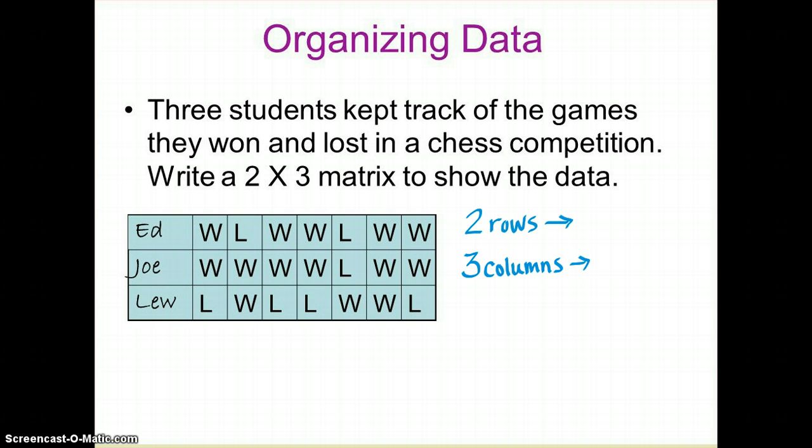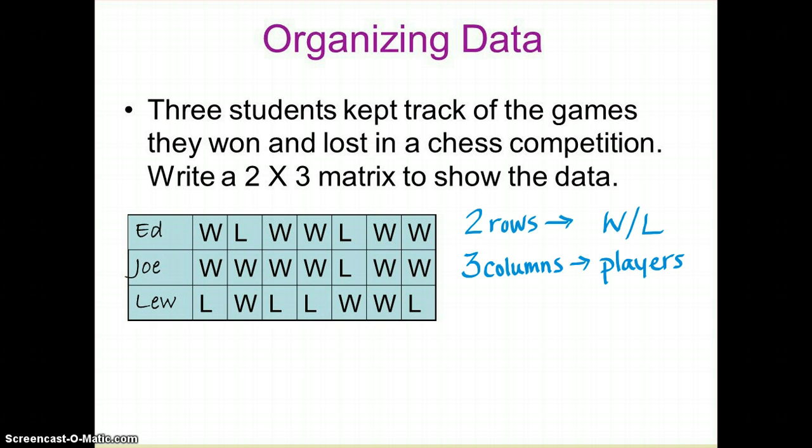So what I probably need to do is identify, if I'm going to have 2 rows, in the information that I have in the table to the left, what information comes in 2. And I can see 2 things. I see that I have 3 players, and I see that I have wins and losses. So what I'm probably going to do is use the rows to represent the number of wins and the number of losses. And since I have to have 3 columns, I'm probably going to let the columns represent the players.